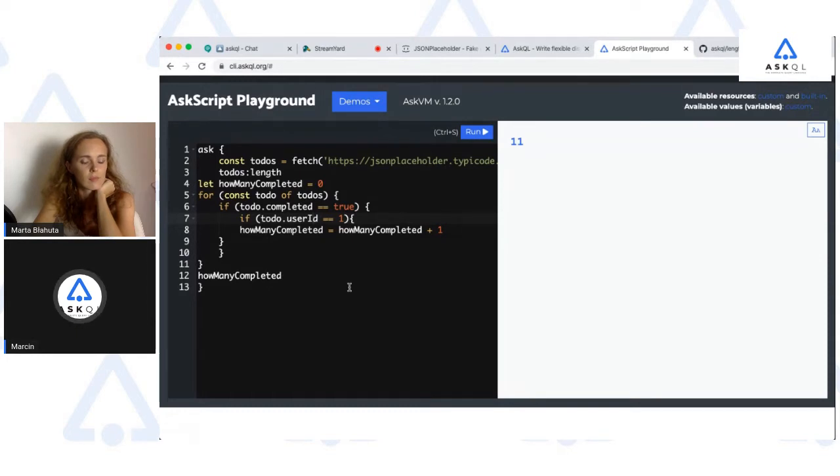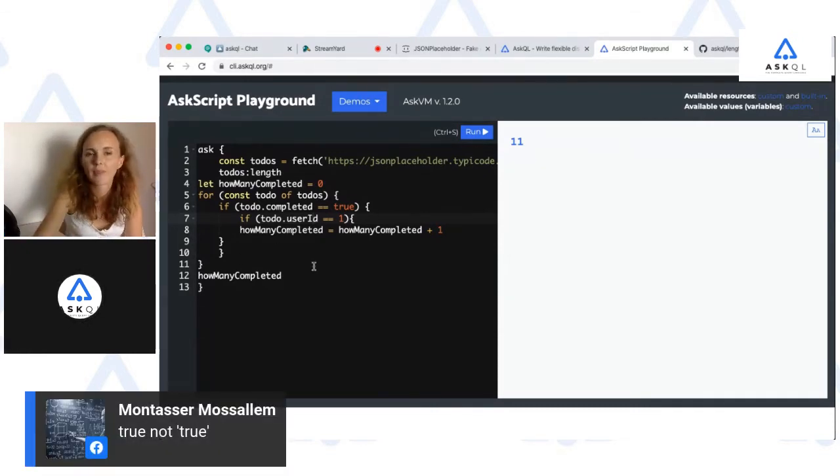Pretty much everything you have inside the ask statement, you can turn into a function, and we can start calling that function with different numbers to see how many completed to-dos there are for different users. Okay, you have to. Yeah.